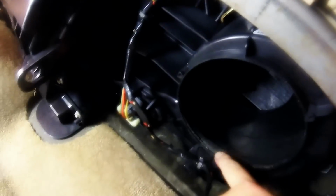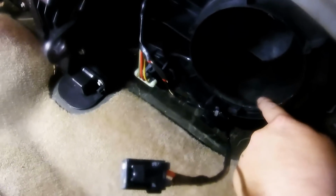And as you can see, minimal amount of damage done, so we'll be able to actually get a really good seal when we put the other one on. And you can look right here, the plastic is not very thick at all. I really got that out fairly easily with just a pocket knife. So don't go in there and hot torch a screwdriver and try to melt it or do something else. That comes out really easy with just a simple pocket knife. Just be careful, don't cut yourself. But fairly easy. So let's get on to getting a new one in so I can get me some nice cold AC back in the car.